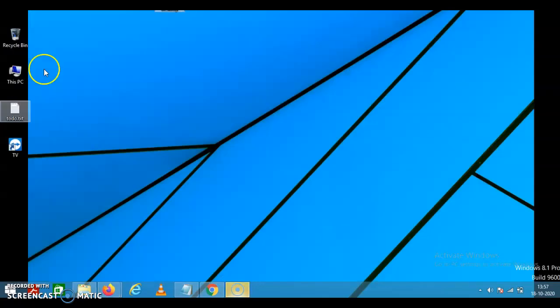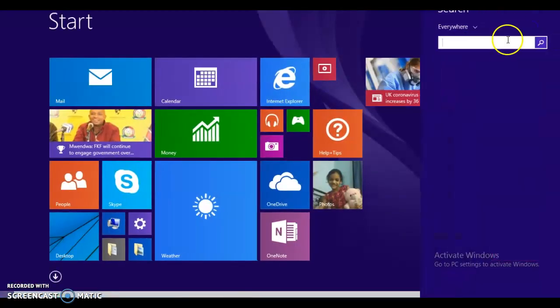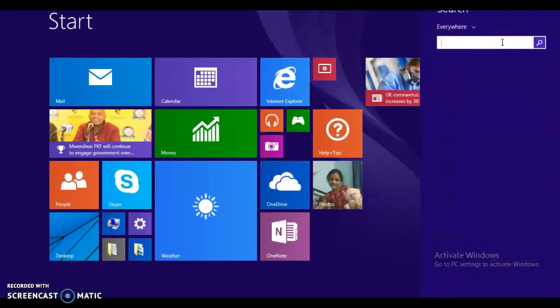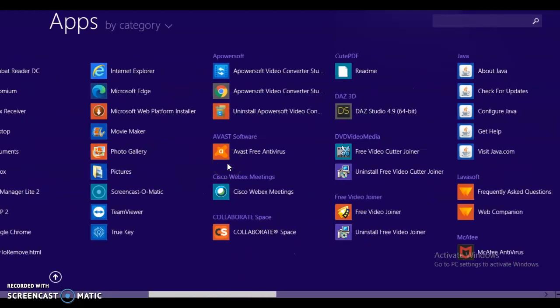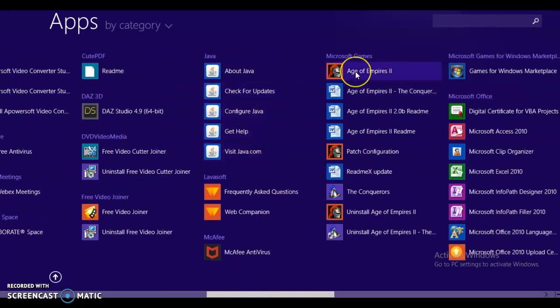Normally, you will look at the desktop for an icon where you can double click and launch it. Maybe a shortcut here. If you can't find that icon on the desktop, maybe we will look at the taskbar. If not in the taskbar as well, you might want to go to the start and search here. This is Windows 8. In other versions of Windows, you might have a different interface, but here you can search for the application that you want to open, or you can go to the section where all the applications are listed, and you will look for that particular application you want to launch.